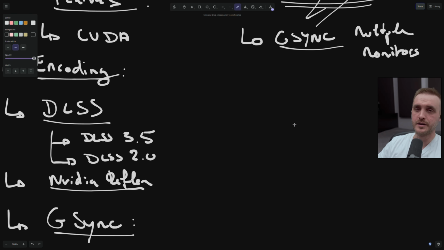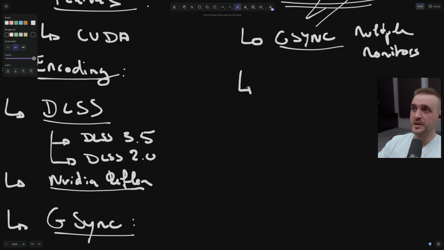Super important to take into consideration, because I'm particularly upset about it because I have 4 monitors. I know the team at Nvidia is actually working on it, but I was expecting them to give it in the 560 series, but it did not happen. I believe it's going to happen in the future, but we don't know when yet.